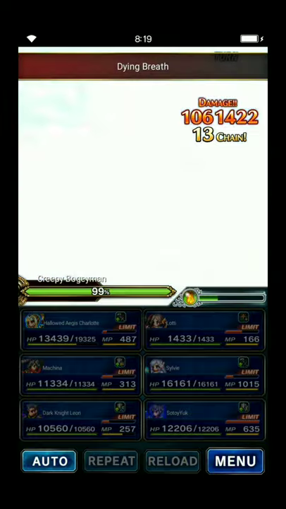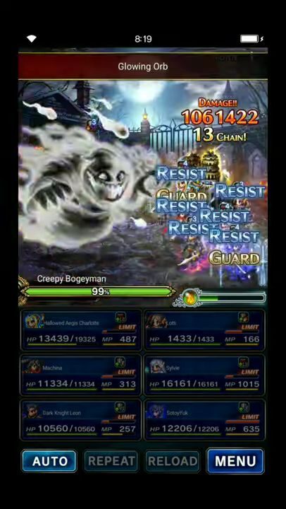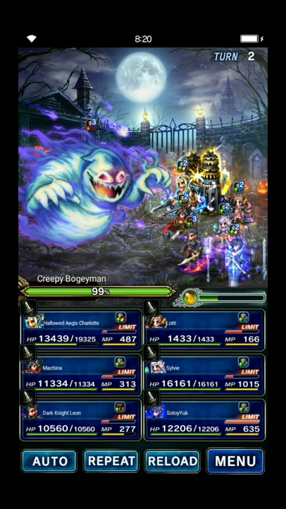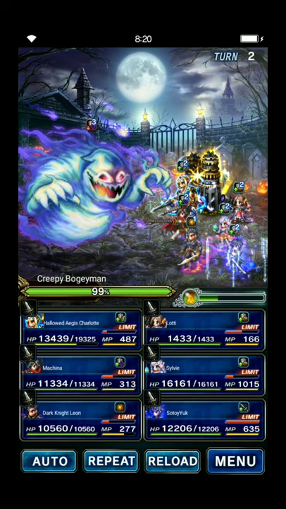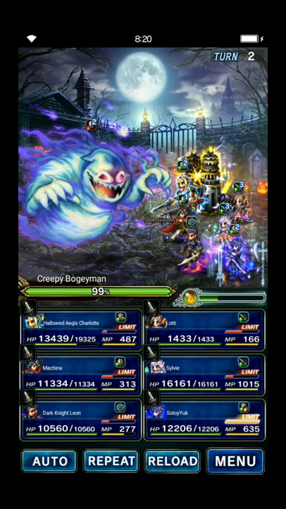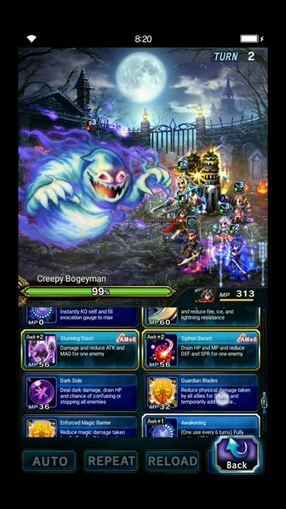So if you do this strategy, I can say that you don't need a healer or tanker, but maybe an auto provoke tanker you will need the most.